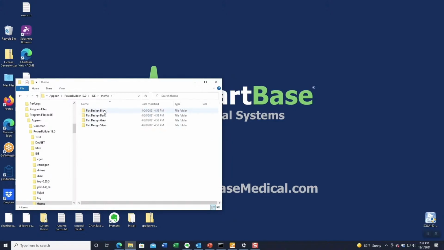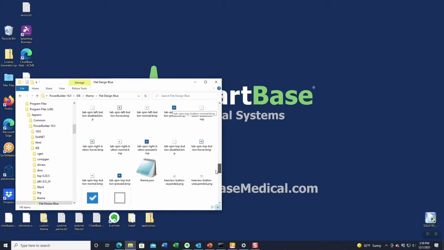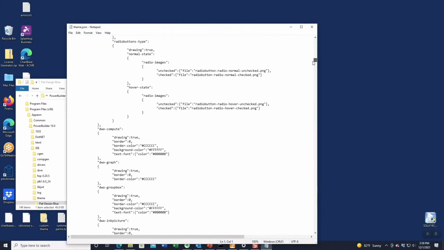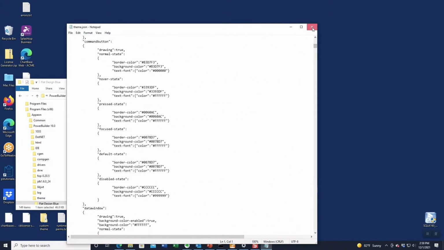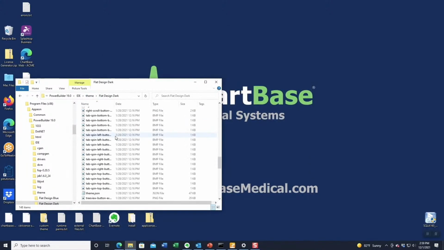If we look at each of these, we'll see a bunch of graphic files for the visual elements of the theme, along with a JSON file called theme.json, which has all the settings. All the themes have those same elements.